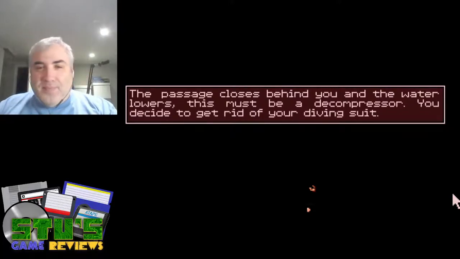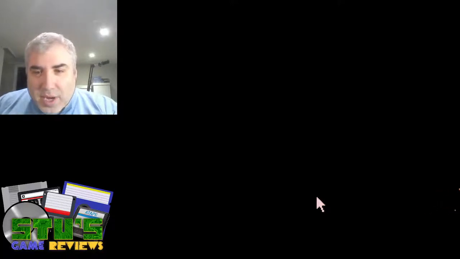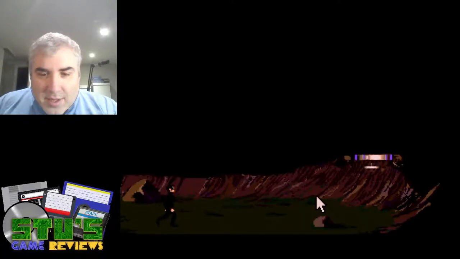The passage closes behind you, and the water lowers. This must be a decompressor. You decide to get rid of your diving suit. Yeah, that seems like a brilliant idea. How are you going to get out of here? Is there a cutscene? I guess who cares? We could commit suicide at the end of this. Yes, you missed... James Bond just did a poem.